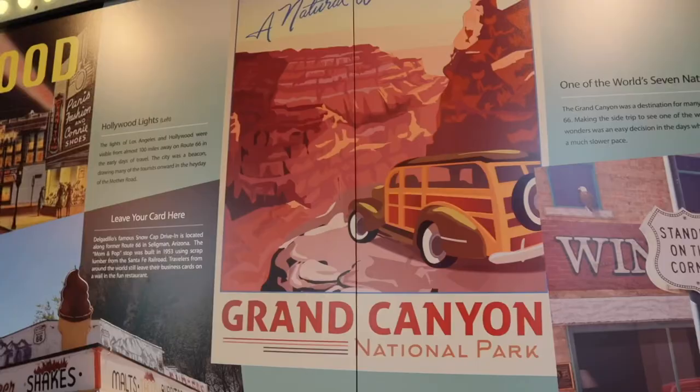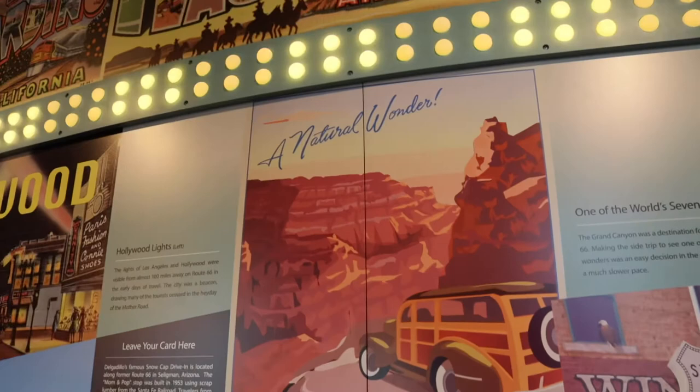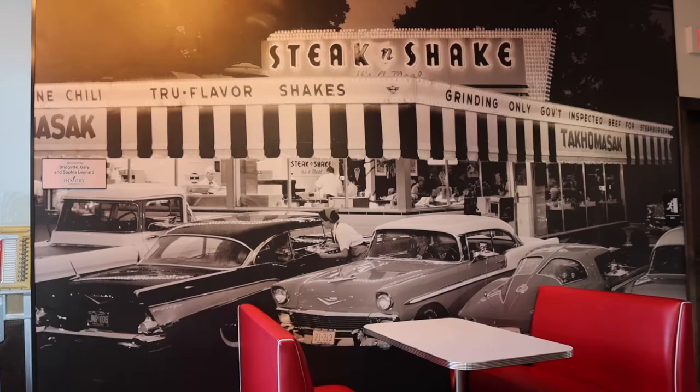Of course, the Grand Canyon trip is what started my entire blog — I wanted to go to the Grand Canyon and after I went I couldn't do anything else. This wall is filled with so many amazing stops and amazing memories. I've been to a lot of the mother road but we still have several stops to hit — maybe that'll be on my bucket list for next year. Steak and Shake got its start on Route 66 and has been going strong since 1962. Did I spend a little more time in the Route 66 section than others? Yes, absolutely — but this part speaks to me and to our travels together.